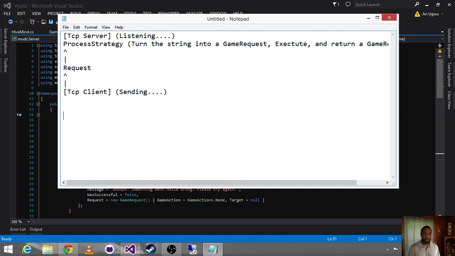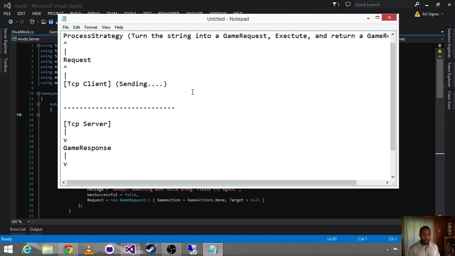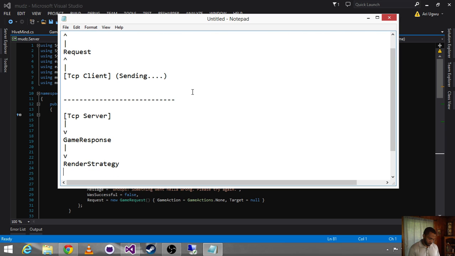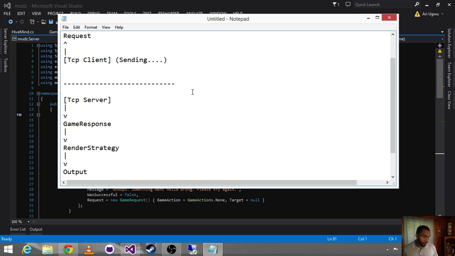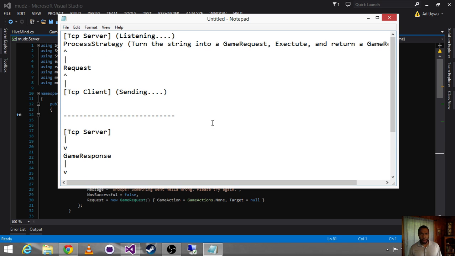The other side of this is that the TCP server then sends a game response which is then handled by the render strategy and output. So it's more or less what we're doing right now.